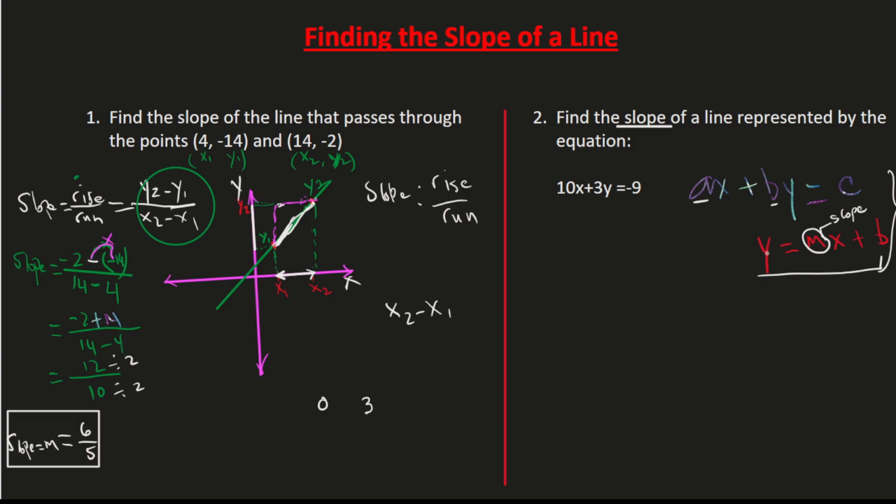So if you see that we get y over here, we need to make sure that we isolate this y. That's what we need to isolate. That's why we're here. But before we do so, we need to find a way to divide by 3. But it's going to be our last step. Before we do this, we need to get rid of 10x over here. Take a look to see where the x is over here. We need to move that 10x to the right side of the equation. So let's subtract 10x.